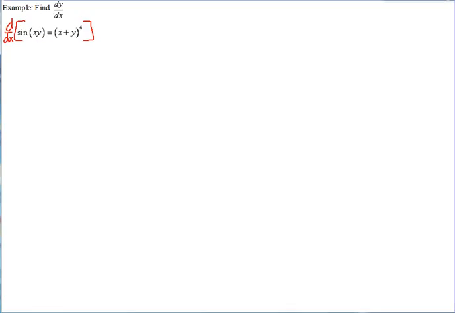So first of all, because we have a function inside, we need to use the chain rule. We've got xy inside of sine. So let's start on the outside. The derivative of sine of xy would be cosine of xy. And there we don't put dy/dx yet because we only do that when we take the derivative of just a y term. This has both x and y, so that'll come into play later.